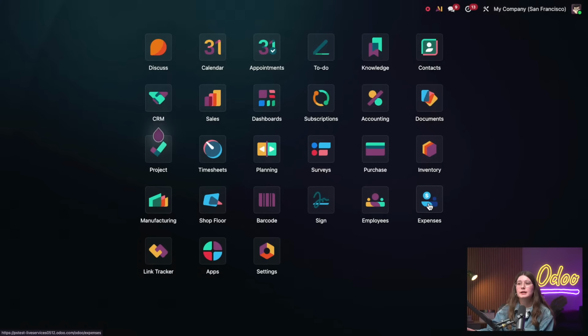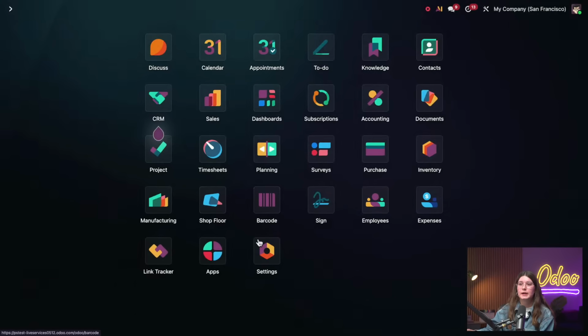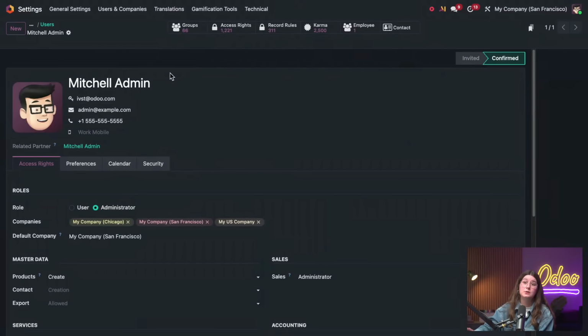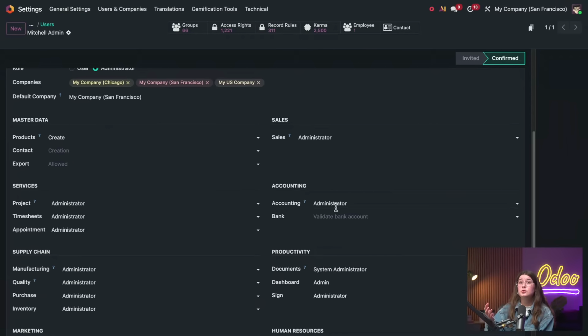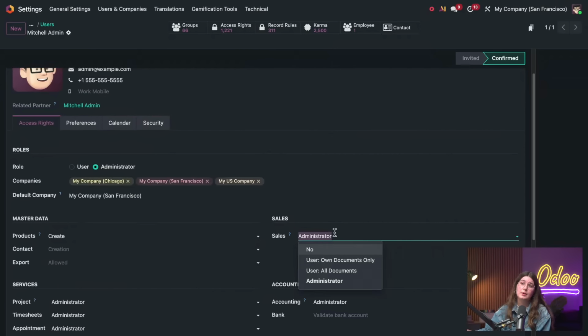And we have here expenses, okay? So the only thing that you have to take into consideration is that you do have to manage the access rights of any new app that you install. I just have one user here, but if you had multiple users that need access to the manufacturing or any other app that you just installed, you have to go to their section under user access rights to ensure that they have the proper access right level that we want to use. Okay, let's go to another one.